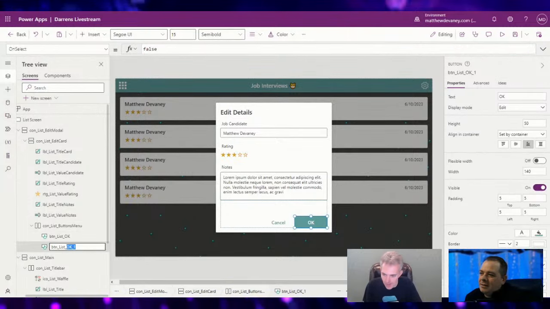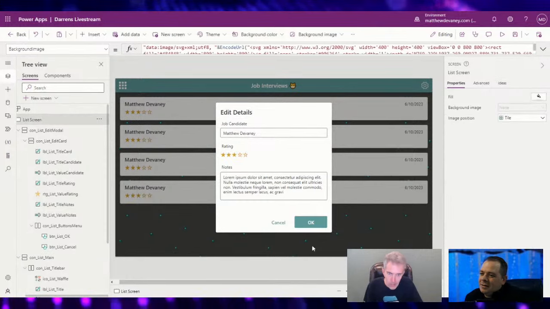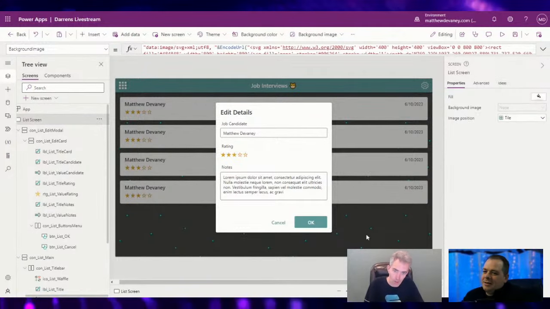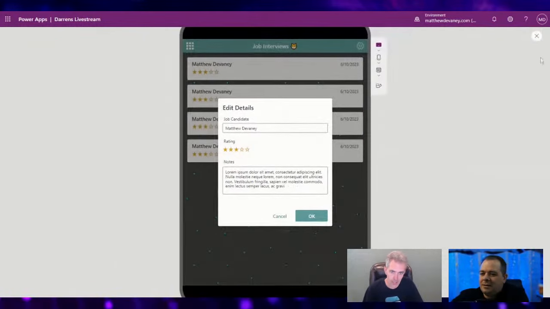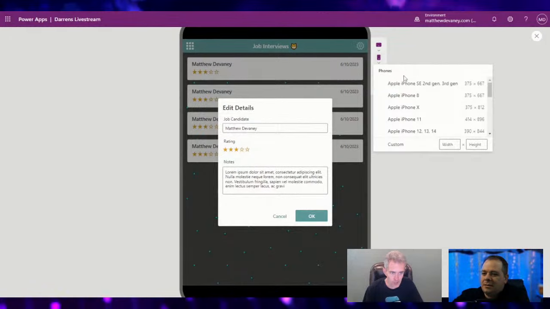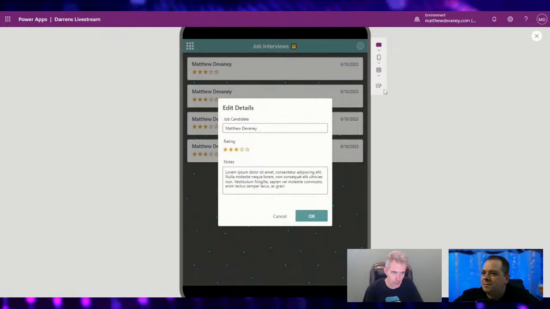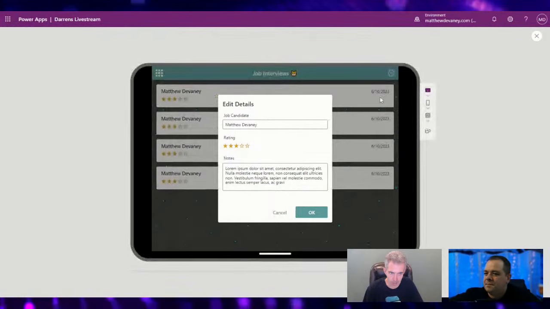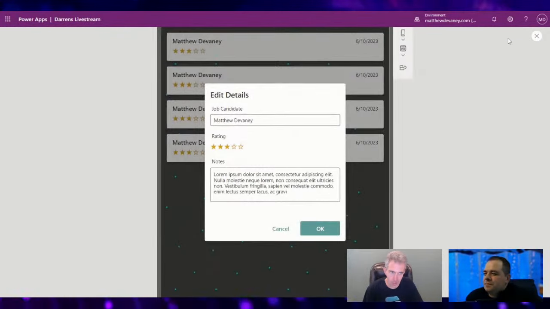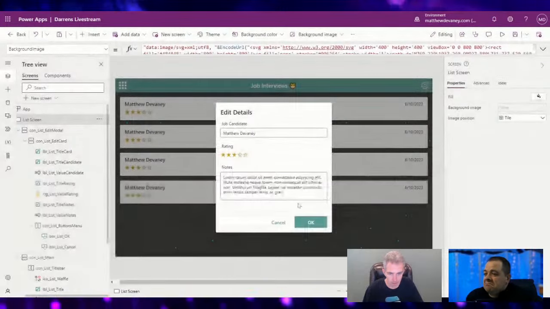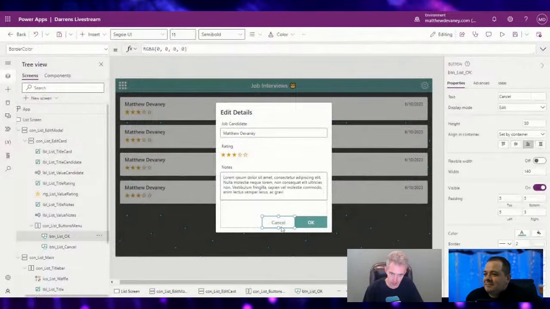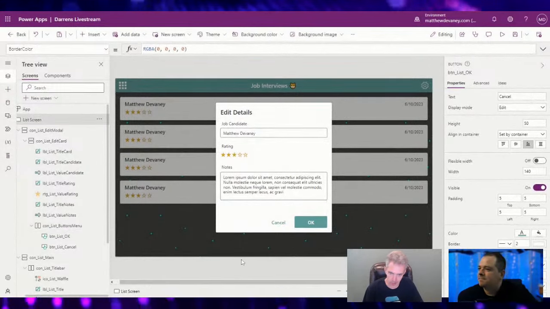And I'll rename this cancel. And then let's just make this thing operable and then we'll close out the stream. So I built a nifty little details menu and hopefully it's going to look good at most app sizes. What if we change this to that? It's still popping up in the middle of the screen. But we need it to close and open when somebody clicks something.